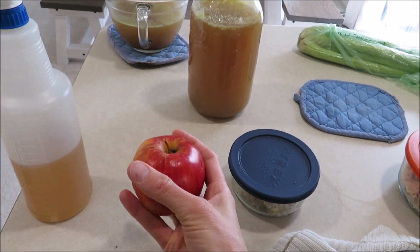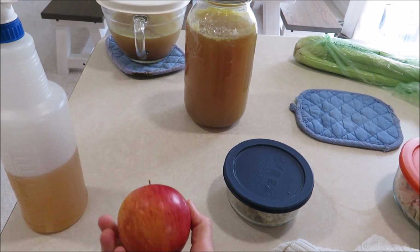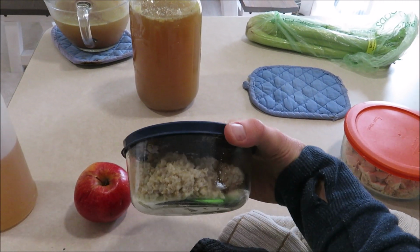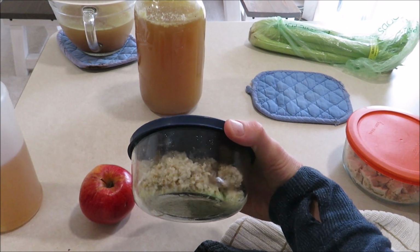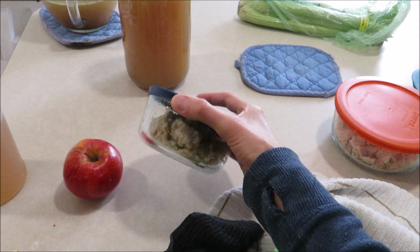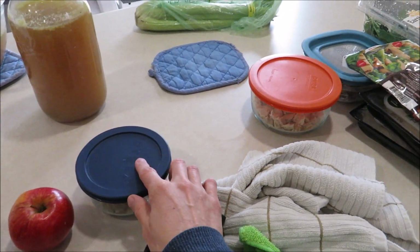Well, this half of it might be okay. I don't know. I may cut it up and give it to, well, I don't even think I'm gonna give it to the kids as a snack. It's pretty mushy. And then this here is some leftover oatmeal from the other day. I saved it because I wanted to see if I can find a muffin recipe because I didn't want to waste it. So I need to go ahead and look that up so I can not waste that.